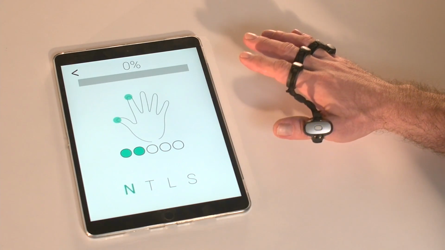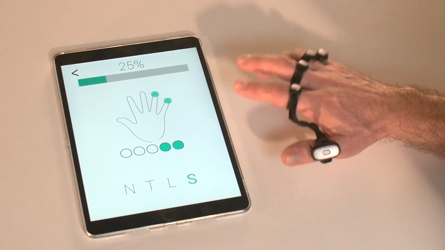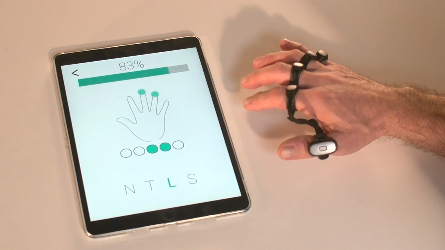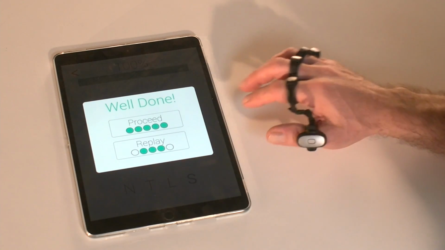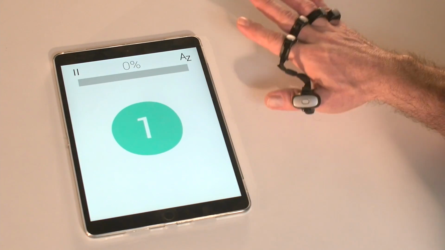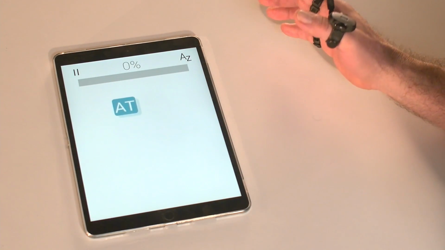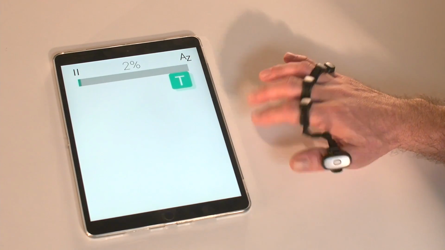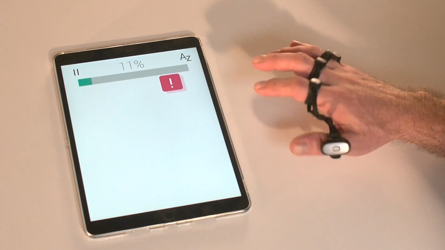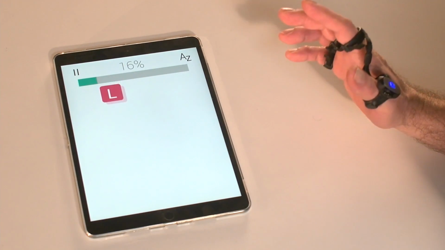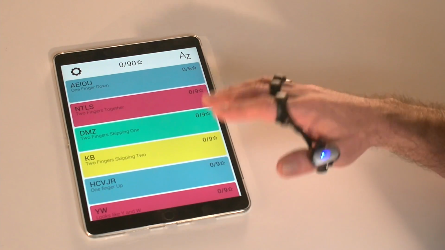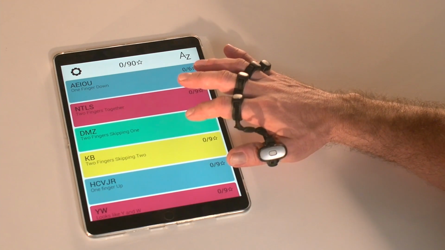Okay, so once you've done that, you go through the practice round for NTLS, which is, as we've said, just two fingers adjacent, NTLS, like that. And then I'm actually going to show you a more advanced round. So you'll see that once you get here, you actually are doing words already. Like that. And as you go through the remaining chapters, it introduces more letters. I'll just show you one more chapter so you'll get a feel for how this works.